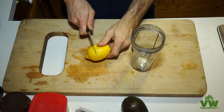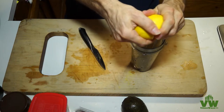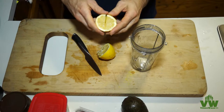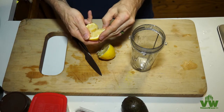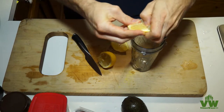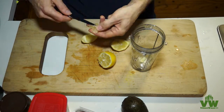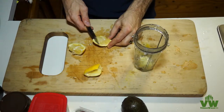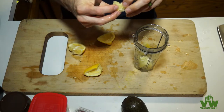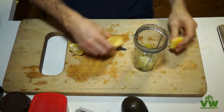Now we have to make some lemon juice, and the way they suggest doing it is to blend up a whole lemon so you keep all the goodness inside — all the fiber and everything. I haven't really figured out the best way to peel a lemon; it seems like no matter what you do it's going to be messy, trying to keep the seeds out at the same time and not cut a finger off. I'm sure somebody's got a better way to do this — if so, please post in the comments.